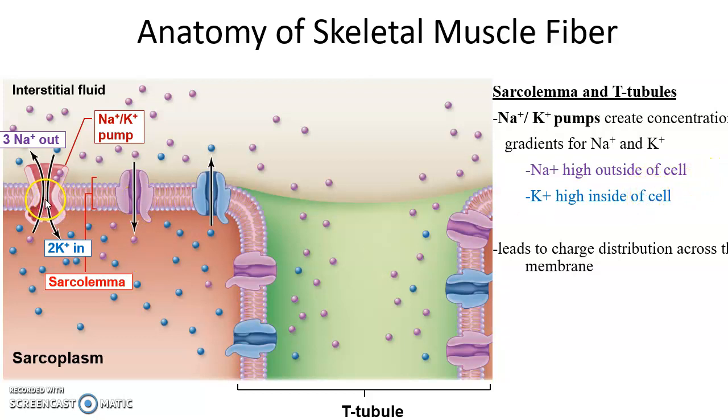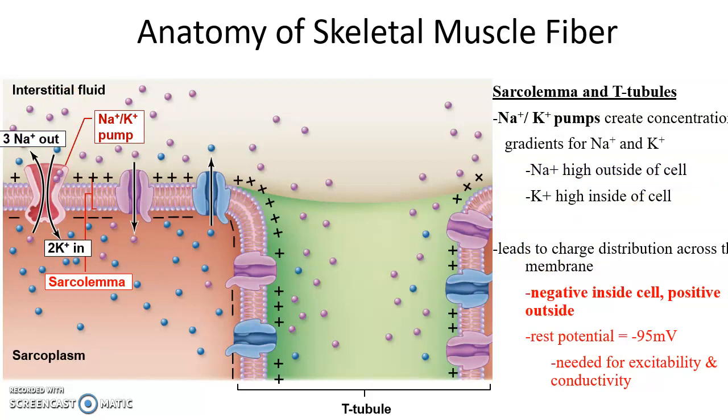So there are many sodium-potassium ion pumps found all along the sarcolemma, and they create a gradient where you have a high concentration of sodium ions outside of the cell and a high concentration of potassium ions inside the cell. The way they do this is they send 3 sodiums out and bring 2 potassiums in. This, of course, requires the expenditure of ATP. And so these important transmembrane proteins maintain that distribution: high sodium ions outside, high potassium ions on the inside.